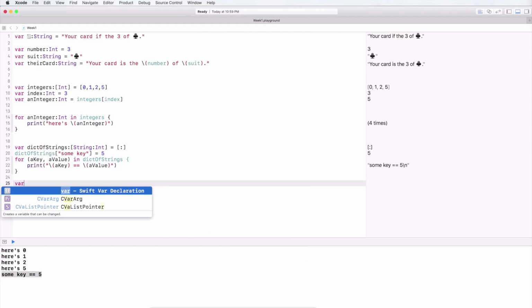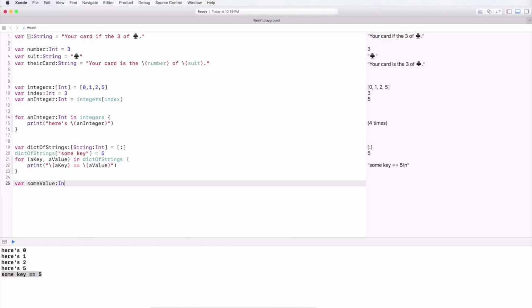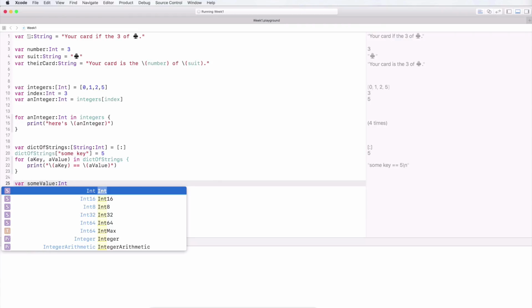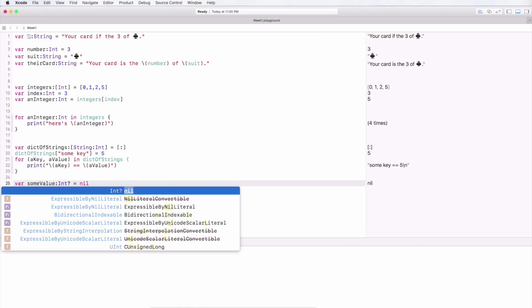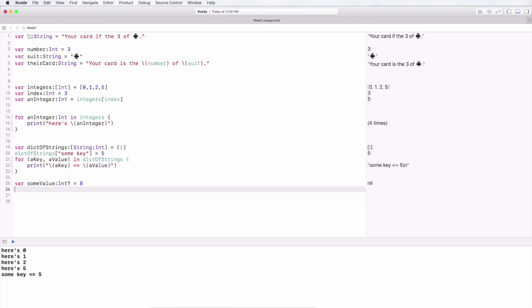But when I try to pull an exact value out, I have to account for the possibility that it's not in there. The question mark turns the type into an optional, which means there may or may not be an int. This is where your ears should perk up because the compiler is actually keeping track of whether the values are missing or might be missing. The universal value, which means there is no value, is nil. I can initialize an optional with nil or with a value.